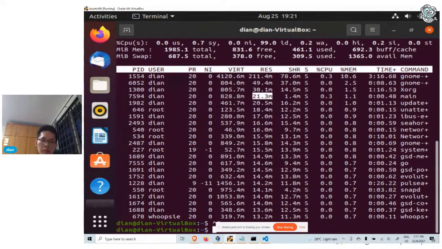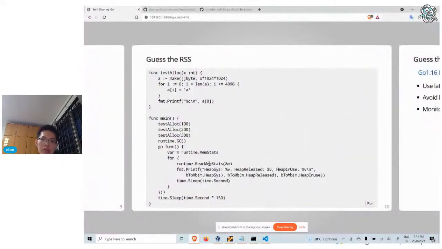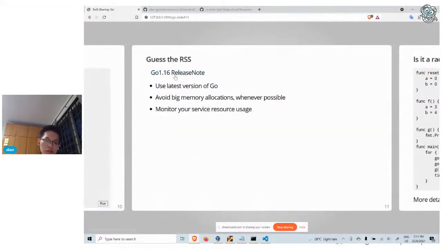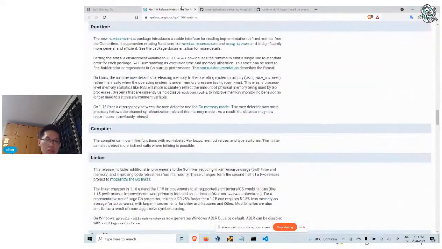So to answer that, it is because we can see the release note of Golang 1.16. Here it is saying that on Linux, the runtime now defaults to releasing memory to the operating system promptly using madvise(MADV_DONTNEED), which is the one that we set explicitly with GODEBUG just now in Go 1.13, rather than lazily when the operating system is under memory pressure using madvise(MADV_FREE). So what happens is, prior to 1.16, Golang's default system call on Linux to release memory back is something called madvise free.